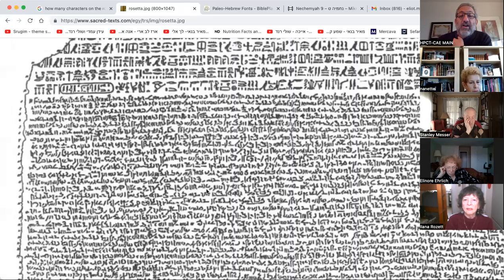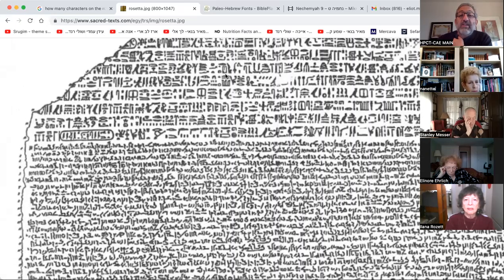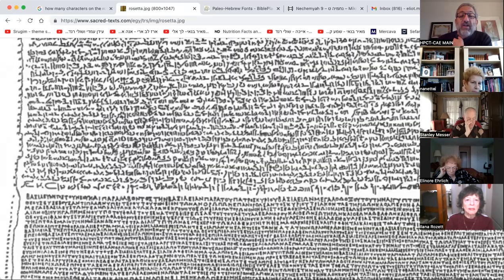I want you to notice a couple of things about it. First of all, none of us, I don't think, can read Greek. Where do the words start and stop? You don't know, because there are no spaces between words. There's no punctuation. So this is characteristic of ancient script. The Rosetta Stone dates from, I think, the 3rd century BCE, if I remember correctly, from my Wikipedia examination. There are about 100 lines of text on it, in all the different scripts. These lines are much bigger than these lines.